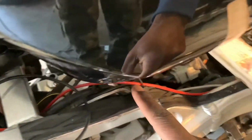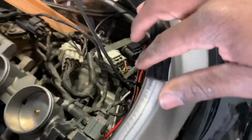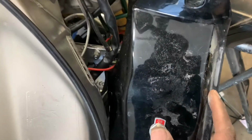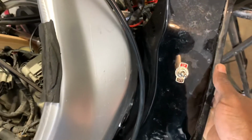Alright, it's a finished product. I mean, everything's hooked up. I ran my wires under the tank through. It's gonna be tucked under. I didn't zip tie it yet, but it's gonna be tucked under here, run all the way through under the throttle body, come under the tank, come here, and this is where the furnace sit at. That's the finished product right there.